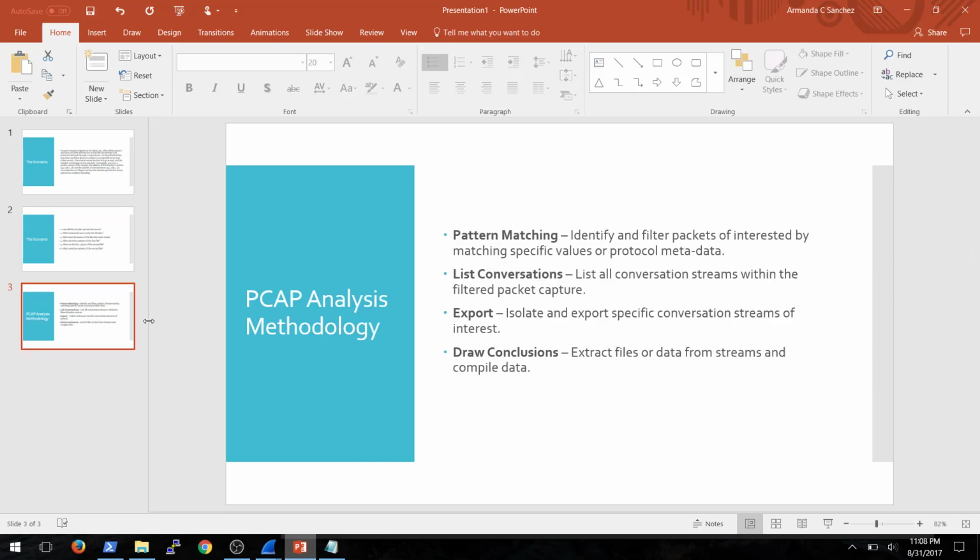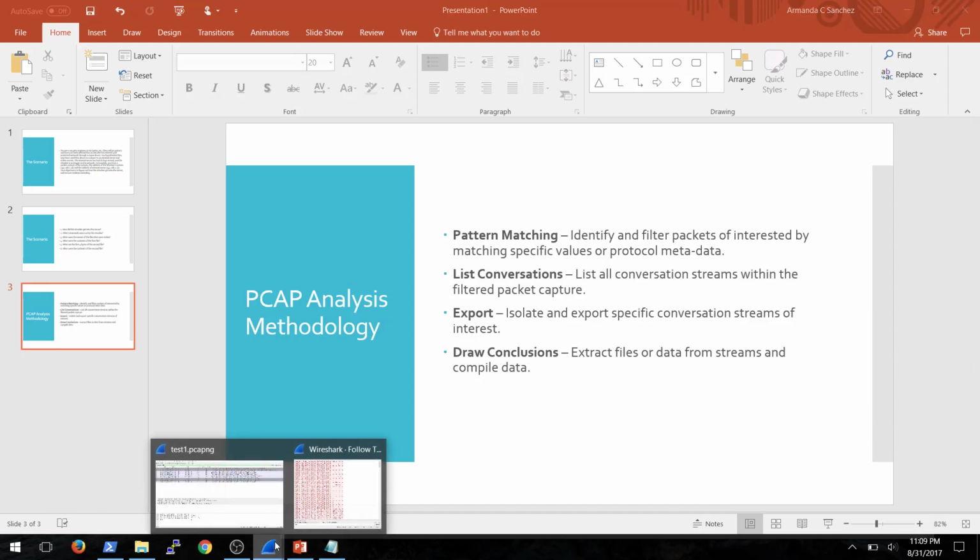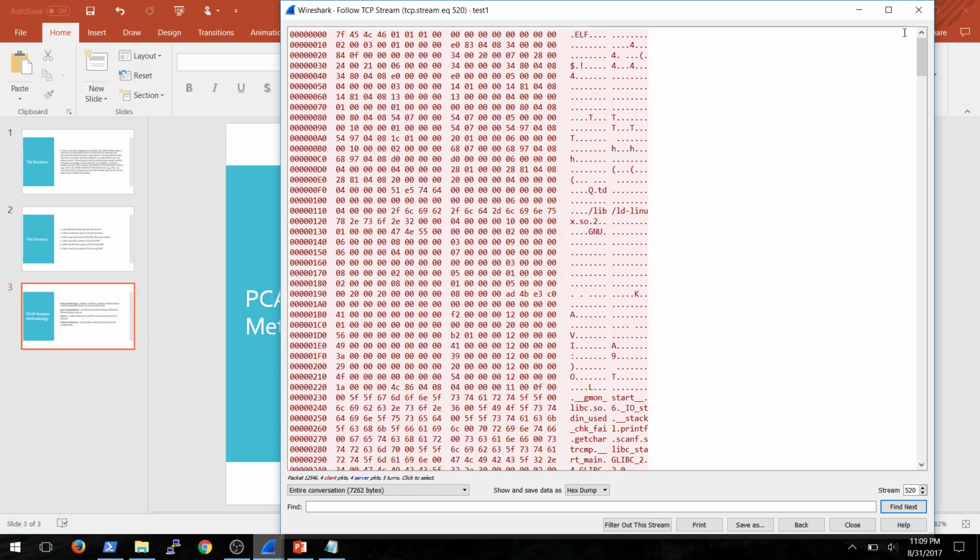I want to take a moment and just tie this back into the PCAP analysis methodology. So what we did is we performed pattern matching. We started off by filtering out all of the packets that weren't relevant to information traveling between the attacker and the victim PC. We listed those conversations, or, sorry, that was viewing the stream IDs themselves.